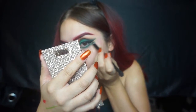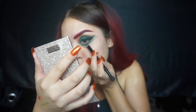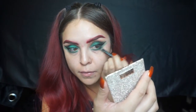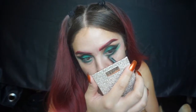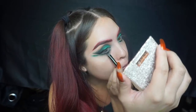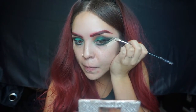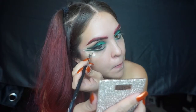Even though my camera is a little blurry here, I'm making a double winged liner — I had no intention of doing this, I honestly had no idea where I was going with this look, but I went with it. I put that teal color first, then move on to the Prism palette and use the color Throne on my lower lash line. I honestly think Throne is my favorite color from the entire palette — royalty is the first thing that comes to mind. Taking it out and defining that second winged liner, I go in with Tarte Shape Tape concealer in Light Neutral and a concealer brush to make sure that wing is as sharp as possible.